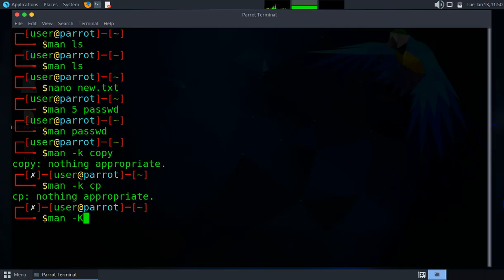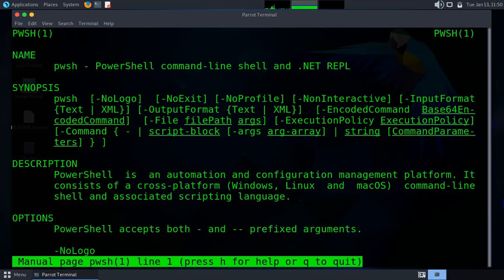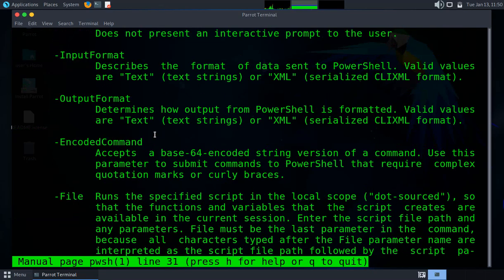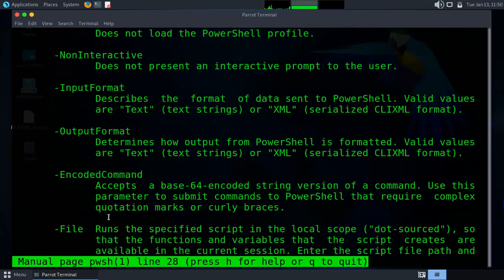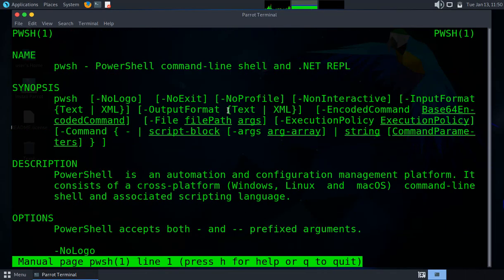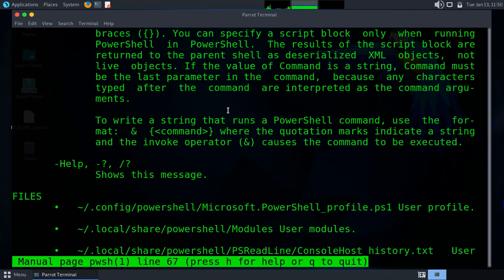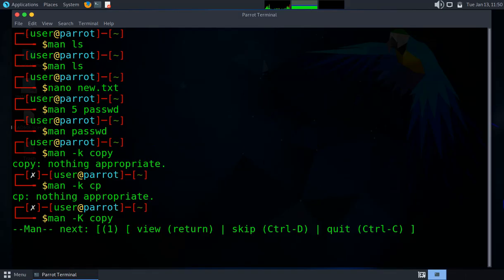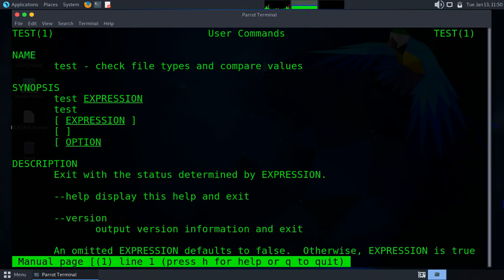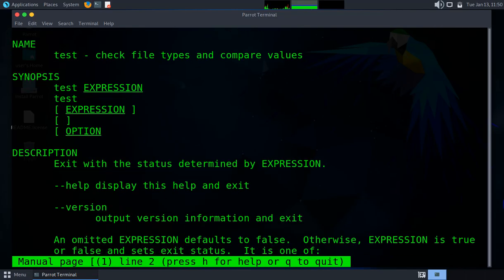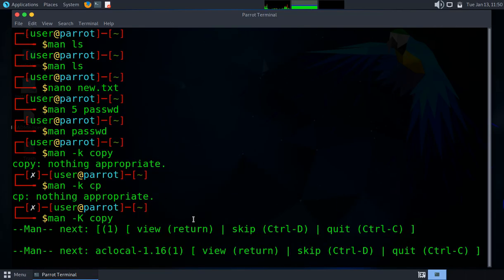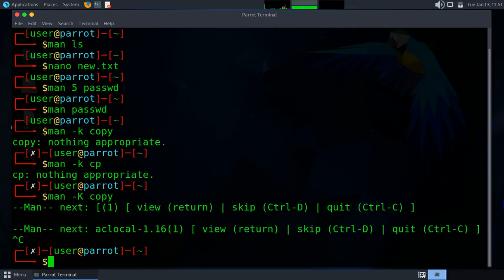So man with uppercase K and copy. Yes, we get this output, the manual page for ps, but it's not what I expected. Maybe in this version we don't have it.